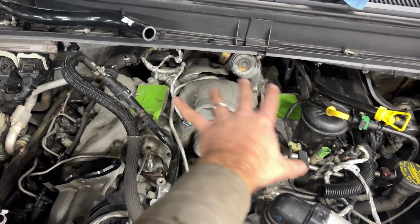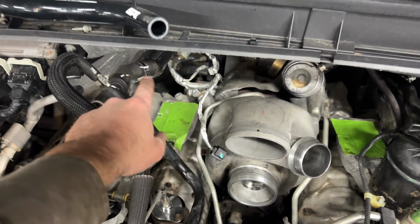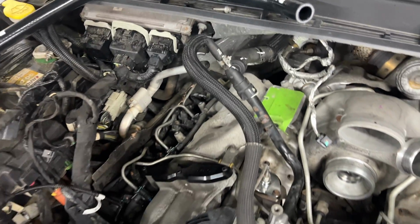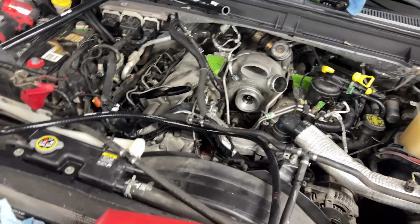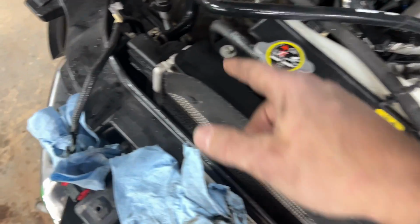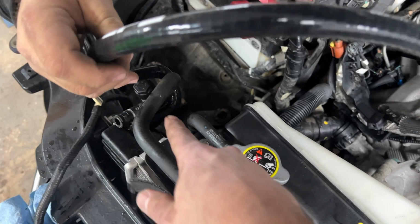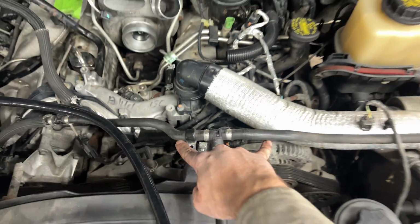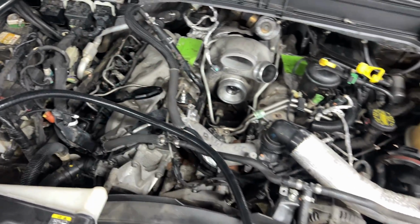So picture the intercooler piping on here. This is right in your face. It goes back along the firewall, hooks in back behind there to the heater core, and it just looks way, way not cool if you're doing piping. So factory, this line comes off over here, comes across, hits a 90, hits a T, goes to the bottle, and then it ties into the rest of the stuff over there. We want to eliminate that.